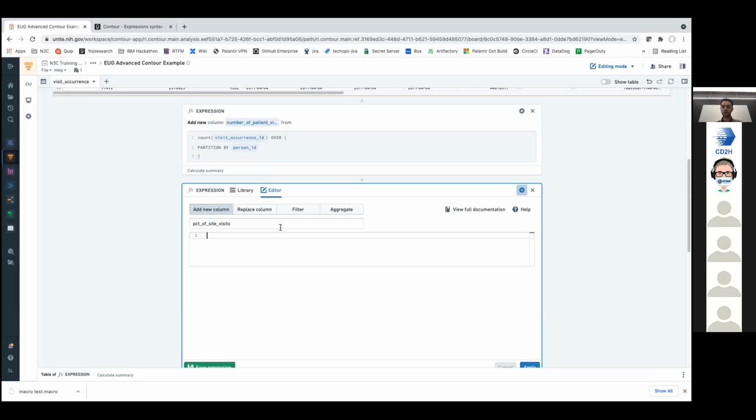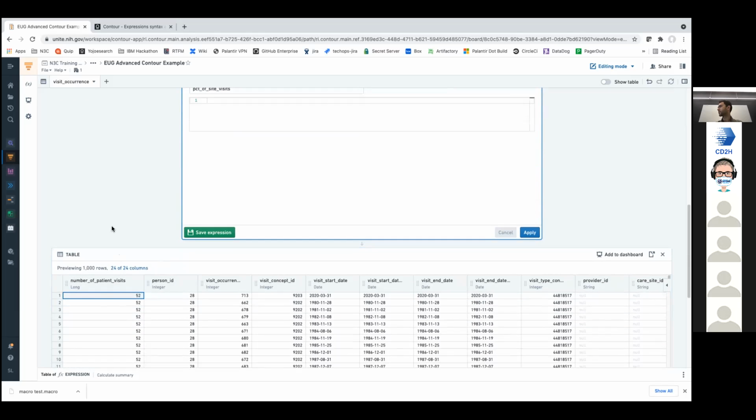The way you compute the percentage is I'm going to take this number of patient visits and divide it by something I haven't defined yet, which is the number of total visits for that particular data partner ID or site. In order to do that, I'm going to do the same thing.